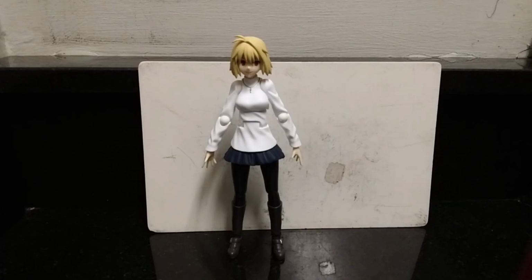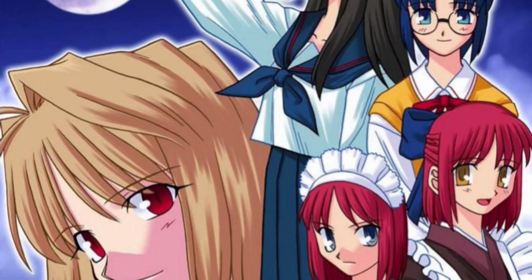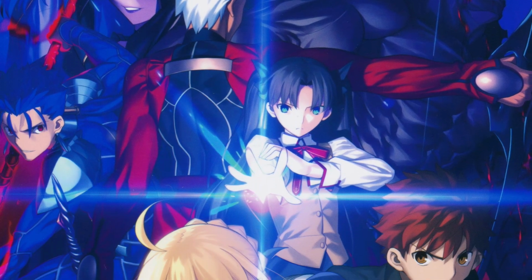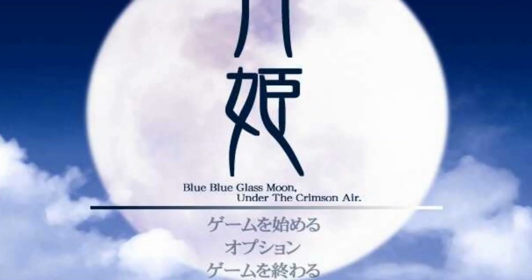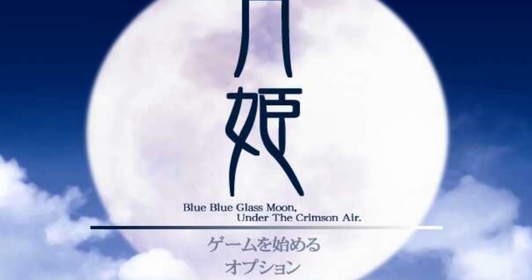Alright, well, here's ARCUEID, and you're probably wondering, what the hell even is ARCUEID? Well, ARCUEID is the main heroine of the visual novel Tsukihime, made by Type Moon. Type Moon, as you know, are the same creators of the Fate series. You know, Fate Grand Order, Fate Stay Night, all of that. Yeah, Tsukihime was the original visual novel that they made when they initially debuted in 2000 at Comiket.